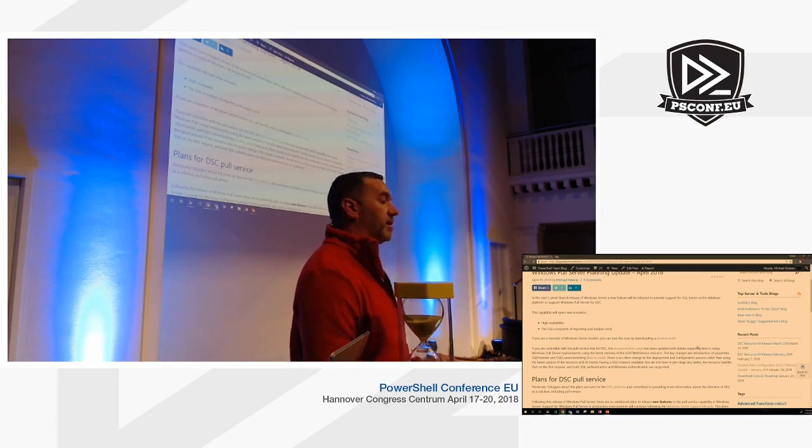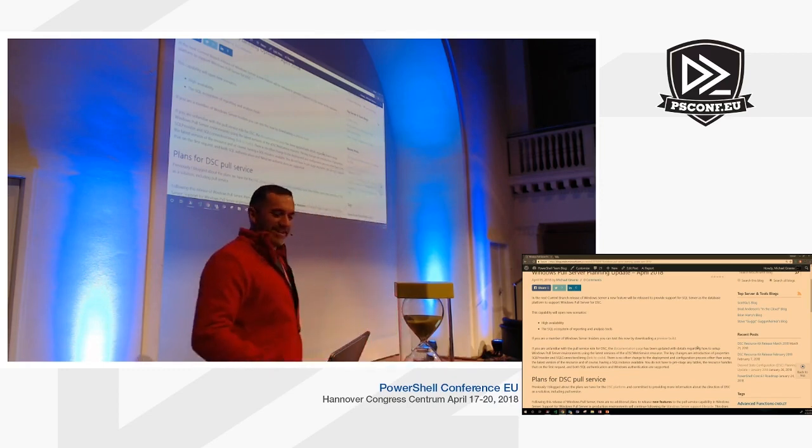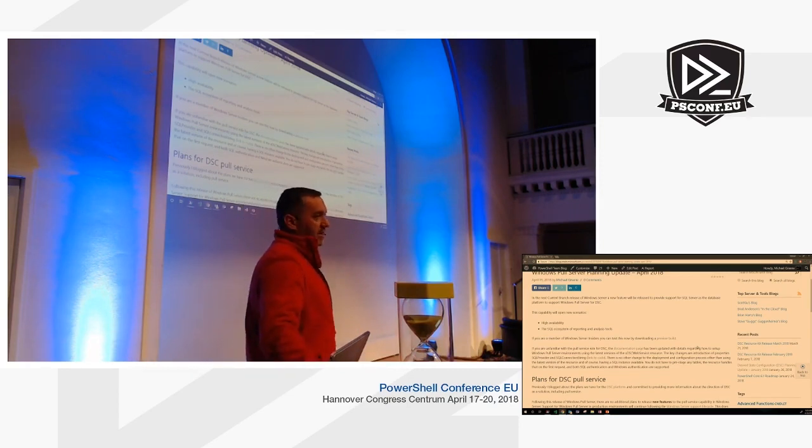A timeline? I don't know what the timeline is for the next current branch release. I don't want to make something up. So that'll be the next release, and you can test it now, get a feel for how it's going to work in your environment. That'll give us high availability.